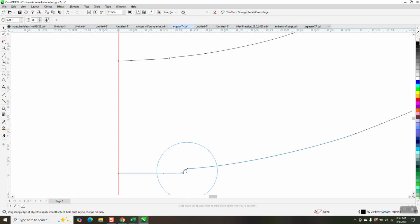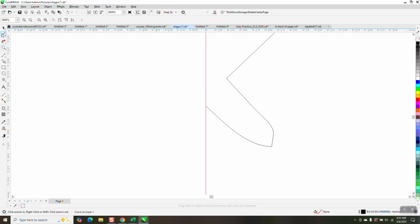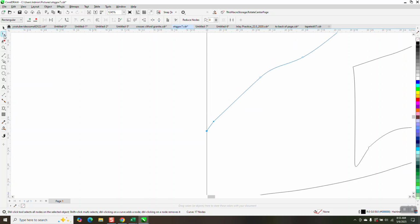And if you don't ever care about doing something like this, just stop watching. So that right there needs to be fixed. So what I'm going to do is go back to the shape tool. This would be a good one to make a hotkey. So you click between the shape and the smoothing tool, right click, turn it into a line. Now I'm going to get back to the smoothing tool.